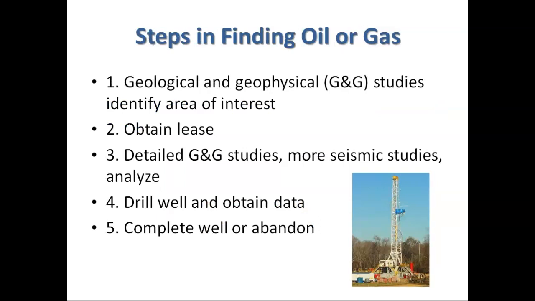There are different steps involved in finding oil and gas. First, there are the geological and geophysical studies to identify an area of interest. This is going to be a large or broad area, such as aerial studies or seismic studies. Second, you would obtain a lease from the person who owns the mineral rights.